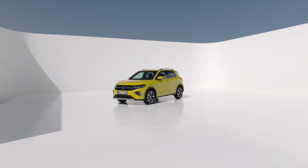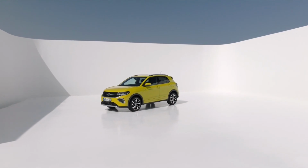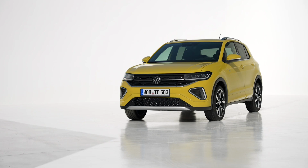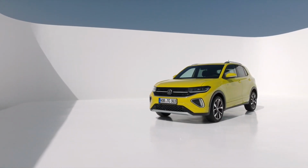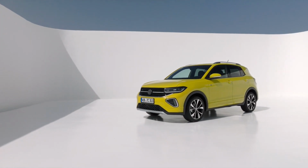Four years after its debut, Volkswagen completed the facelift of the T-Cross by injecting new styling cues and an overhauled interior into the smallest member of the SUV lineup. In the official press shoot, Volkswagen only showed off the sportier R-Line trim, but we've already seen uncamouflaged prototypes of the T-Cross, so we're also familiar with the styling changes on the smaller models.